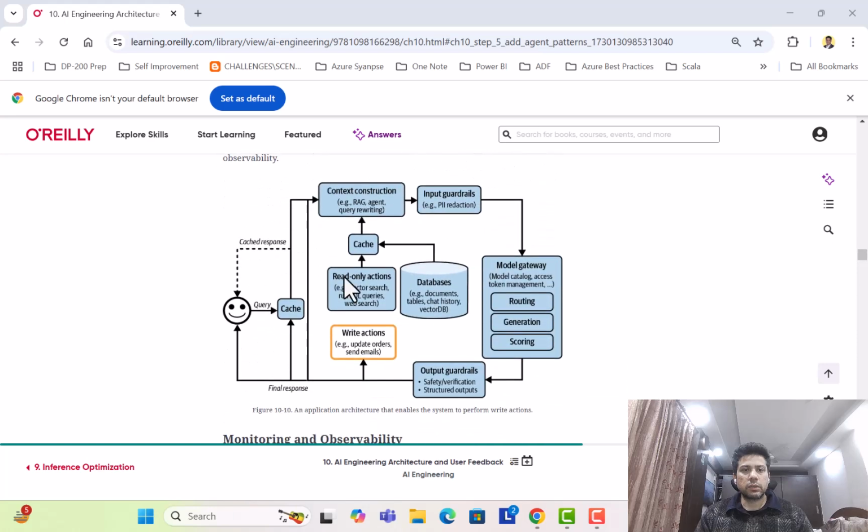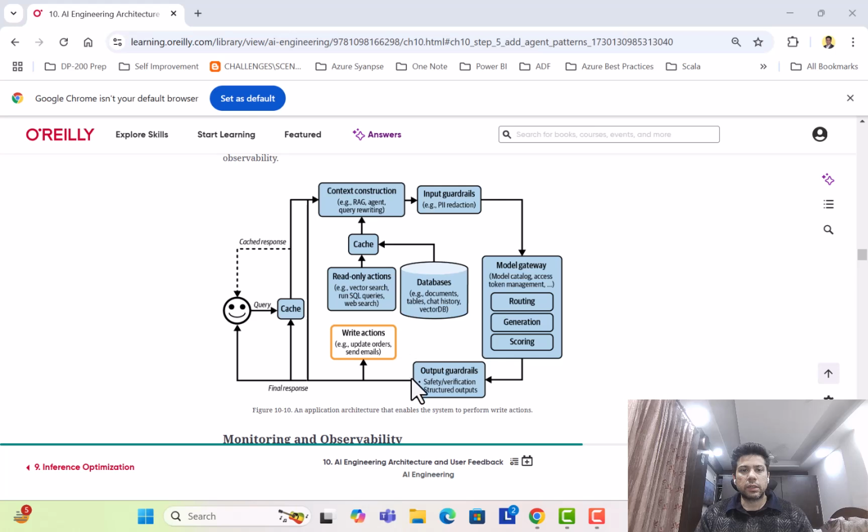So now this is how the final architecture looks. You have various components: context generation, guardrails, routing, gateways, scoring, and then you're able to write actions as well.